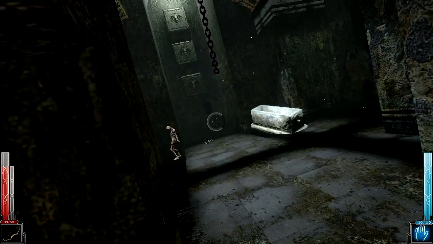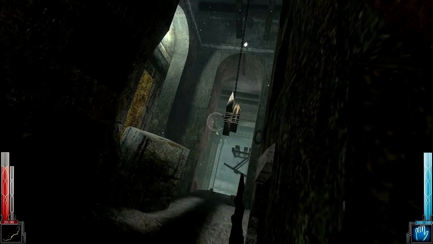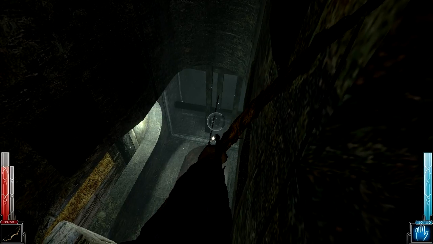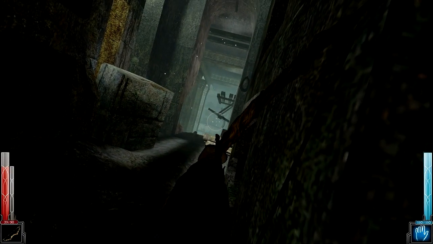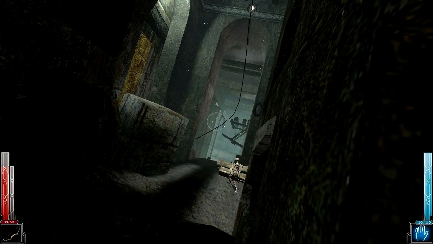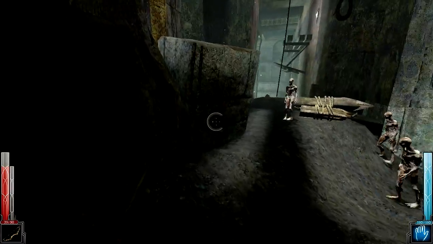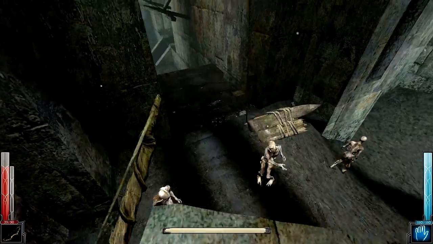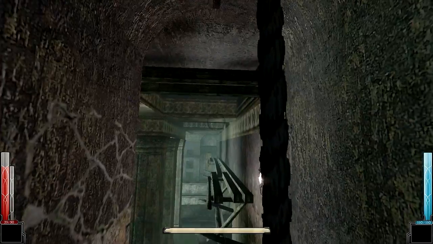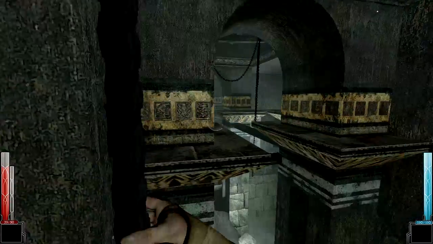Yeah, that's where we want to go. There may be other secrets around here. Feel free to look around at your leisure. Oh, there we go. Let's put a rope right there. Not gonna bother stealthing. Whoa! Yeah, this is definitely the wise route to take, I think. Okay, we need another rope.